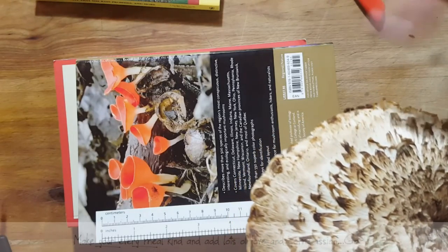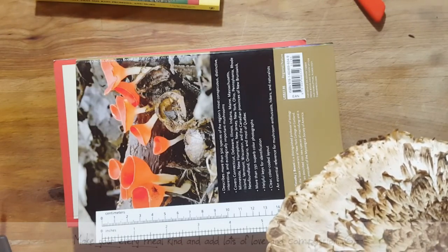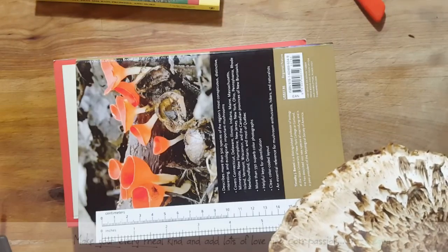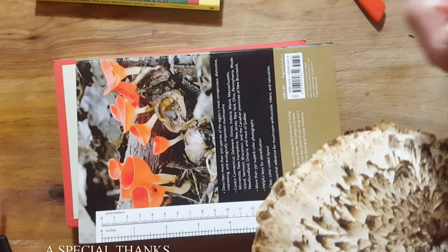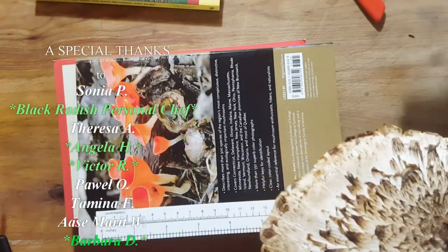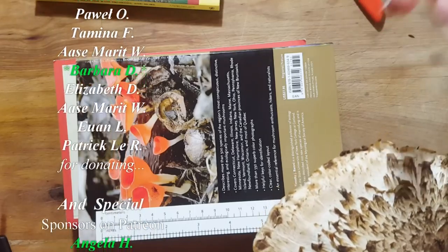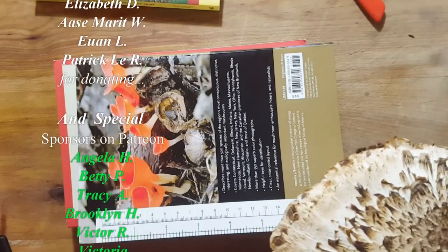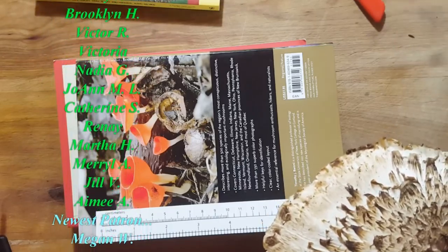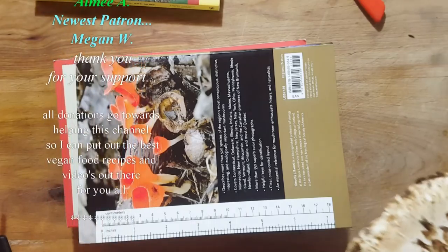Give something a chance. If you have some chicory in your yard, take the time to cut it, bring it home, wash it, and toss it in a salad — you will not be disappointed. Make sure it's nice and young. If it's a little older and not as tender, those can be cooked. Cut it down, wash it, boil it, drain some water, and toss it with a little bit of balsamic vinegar, olive oil, garlic, salt, pepper, and a little bit of chili flakes. Smack that in between two slices of bread and you're in heaven. My husband wants to bring that to work every day — that's how much he loves it.